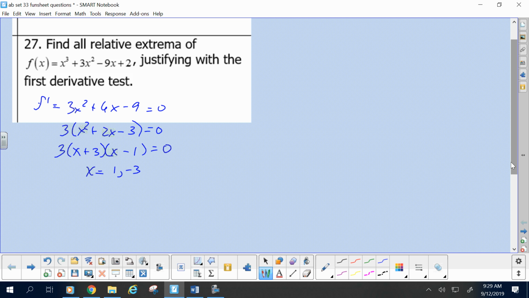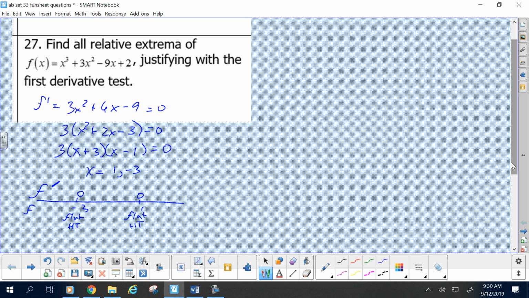All right, so now that I know where it's flat, or the slope is 0, now what do? Make a chart, a sign test, of the derivative. And for the time being, I'm also going to connect that to what f is doing at the same time, though eventually you won't do the f part of it, you'll just do the f prime part. But right now I'm going to do both. We know that the derivative is 0 there, and as Harrison said, that means the graph goes flat, or there's a horizontal tangent at those places. Do you follow? Cool.